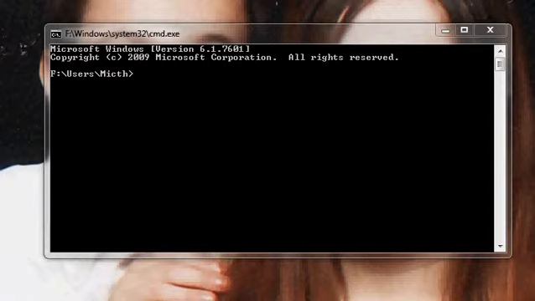Alright, good evening. What I'm going to show you how to do here is troubleshoot your network connection in case you lose your connection for one reason or another. A few commands you'll want to know are ipconfig and its subcommands, renew and release. A few other commands you want to know are netstat, its subcommands, and traceroute. Those will actually tell you where your problem is.